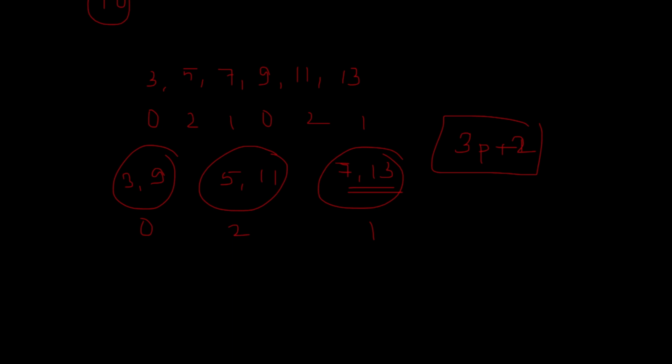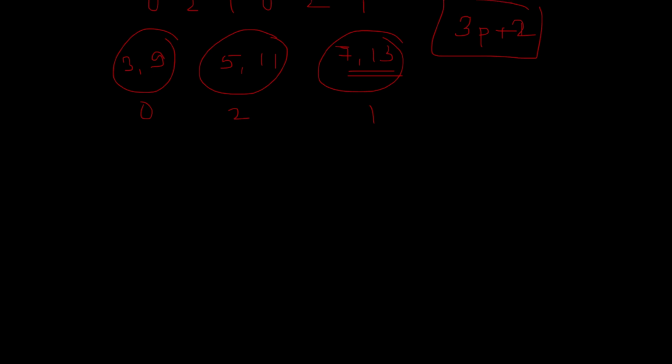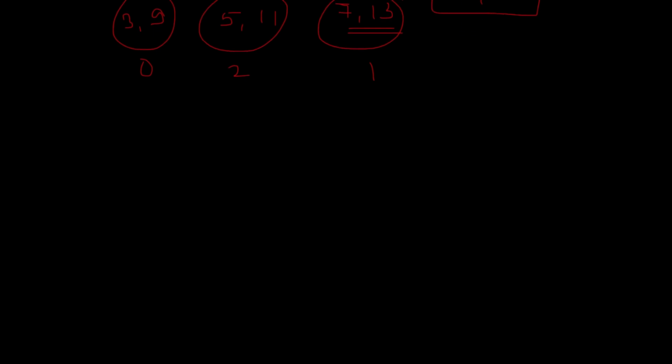But now let's take a look at our next example. Let's make our example from the previous one. The previous one was 3, 9, 5, 11, 7, 13. Now what if I erase 9? So one pair is missing. Here the remainders are 0, 2, 2, 1, 1. So there is no one pairing with remainder 0. Now can the answer be yes in this case? Let's check.